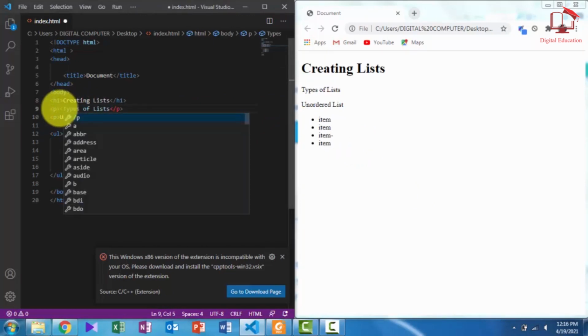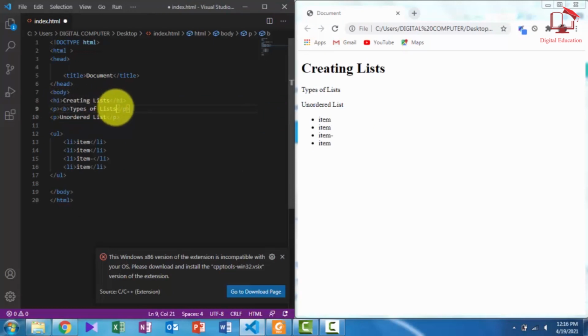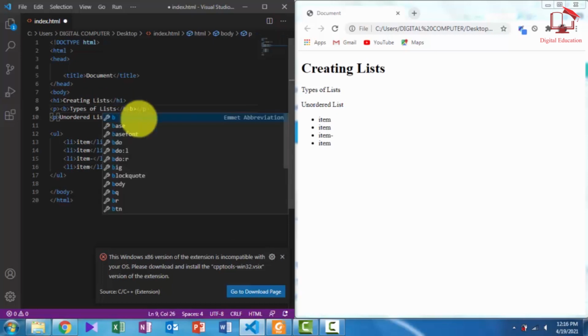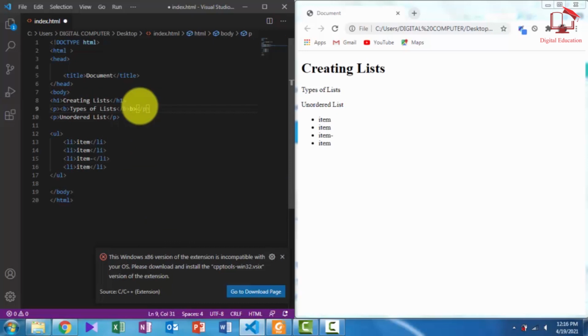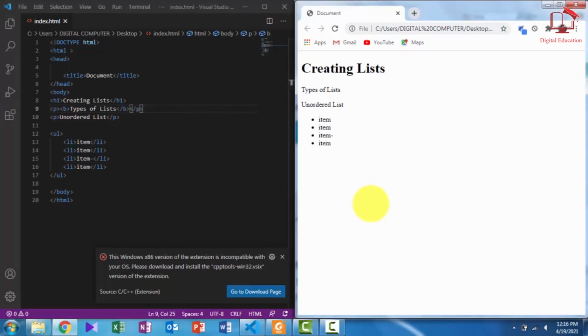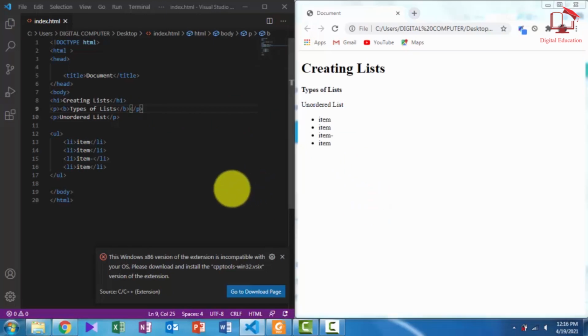For writing bold we use the bold tag, and here I am closing this tag and saving this page, removing this one, saving and refreshing. Now you can see this is the unordered list example.